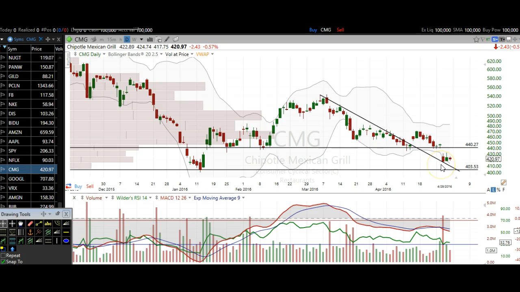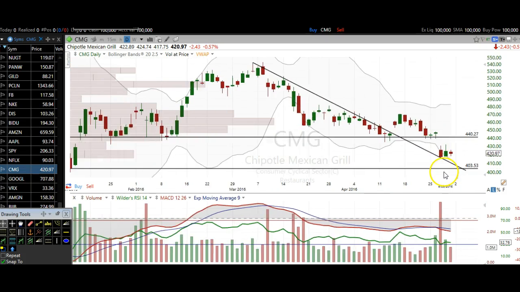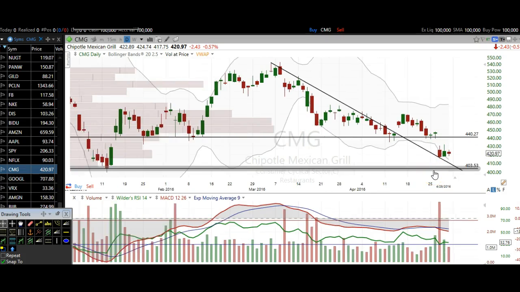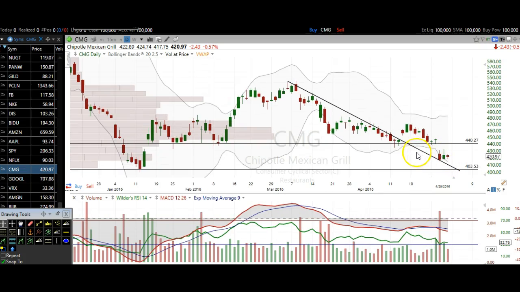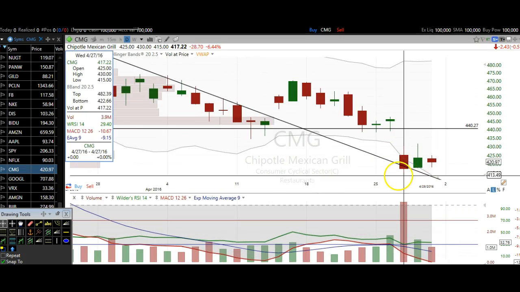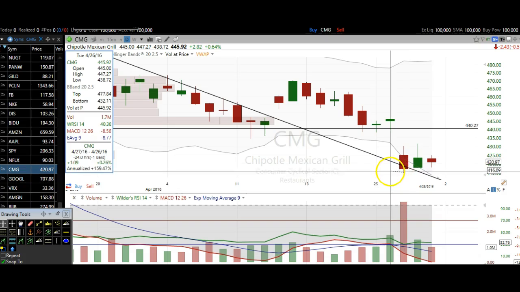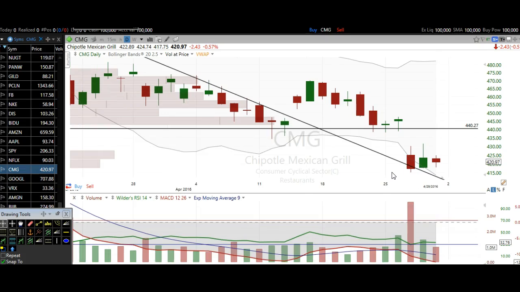Now, this does not mean that Chipotle is going to be heading higher. It just means that we got a little touch here because notice, sorry, I'll scroll out a little bit. Notice the trend line is trending down, so we can still test it, $20 lower and still get a bounce. So keep it drawn. And as far as short term, we can use the lows right here of about 415. So a break of about 415.40, a break of that, and we're going to head lower.